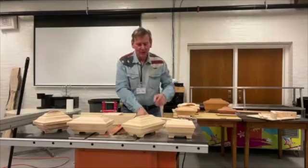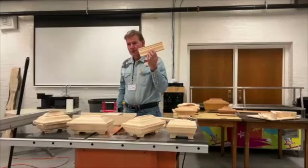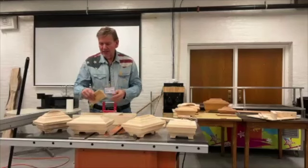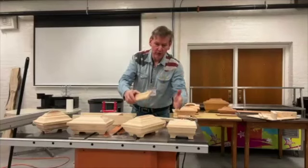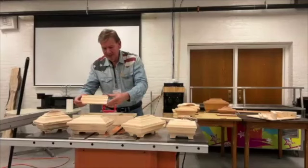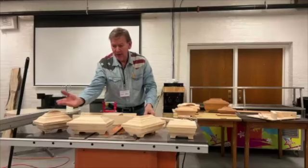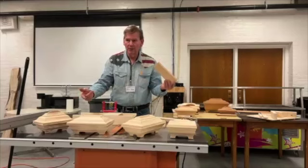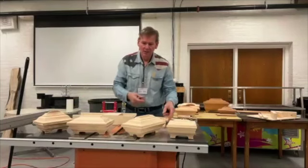All of the boxes you see right here, these are all cut from the exact same piece of molding. Some of them I flipped it over. Some of them I just changed the angle. Like this one is a much more laid down angle, which gives you a very vertical box. Whereas if you stand the piece up as far as the blade will let you, you end up with these very splayed outsides. But just by reversing the one molding, you can get a plethora of different shaped boxes.